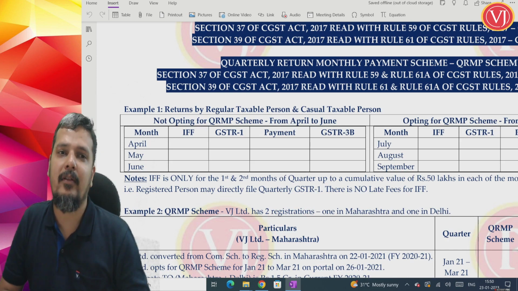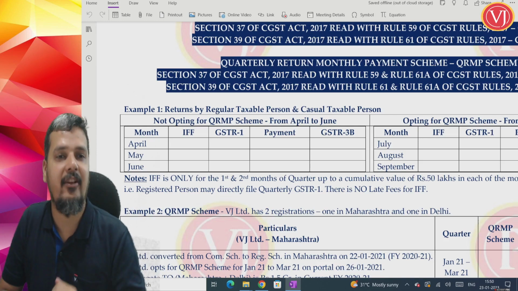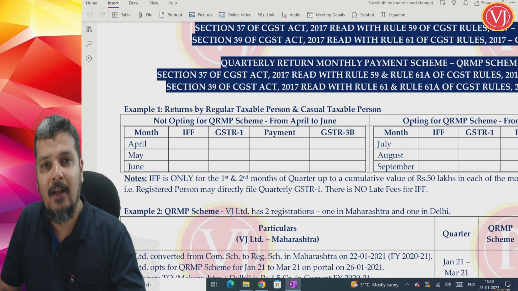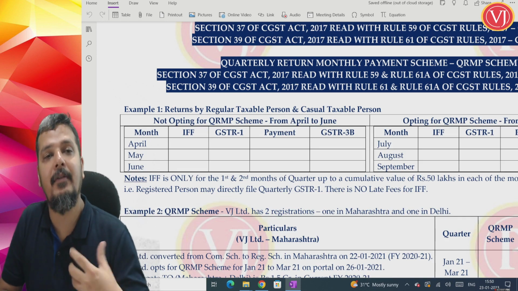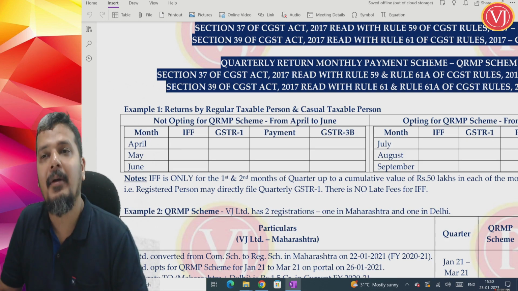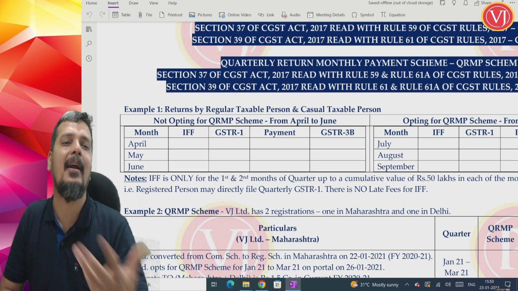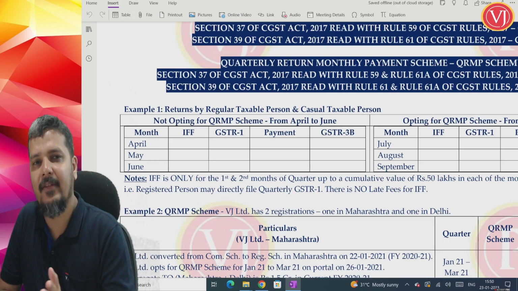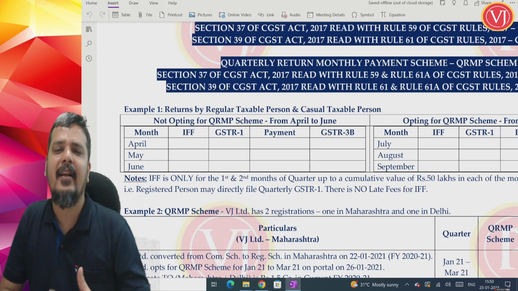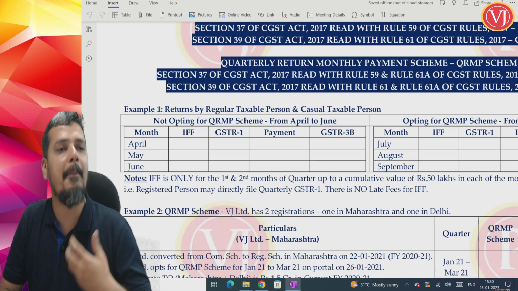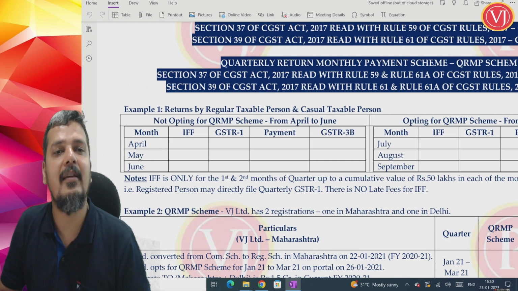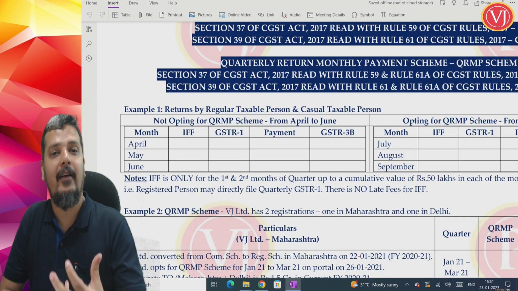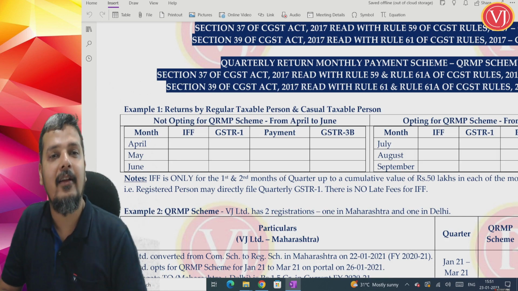The understanding was lot of taxpayers are small taxpayers and lot of them will opt for QRMP scheme. It never happened. But that was the initial understanding that many people will be relieved by your QRMP scheme. But the matter of fact is no one is getting a big relief by QRMP scheme. We'll understand the moment we discuss exactly what is happening in QRMP scheme. There is no big relief. There is more complexity rather than simplicity.